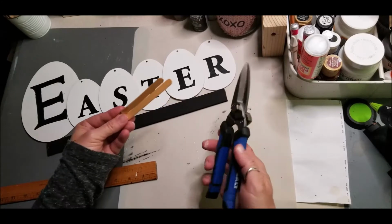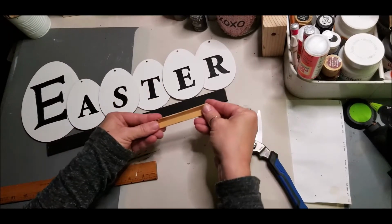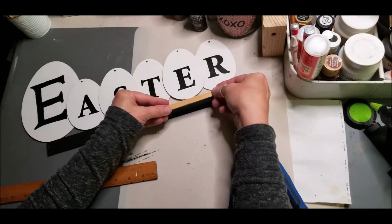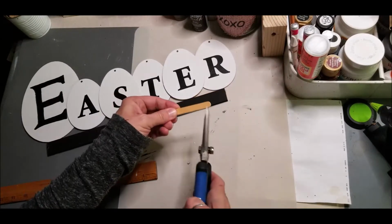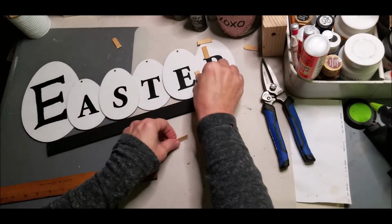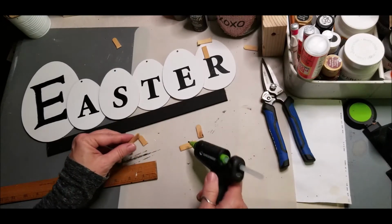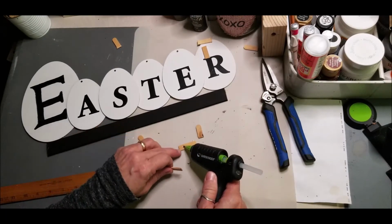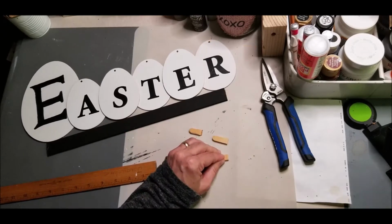So grab you a couple of ice cream sticks and your heavy-duty snips. This is how I went about it. Instead of using Jenga blocks, which were too large, I decided to take ice cream sticks, 2 of them, and I cut them to size to fit behind the letters. I glued them to stack on top of each other. Because I knew it would show a little bit, I did have to paint them black.